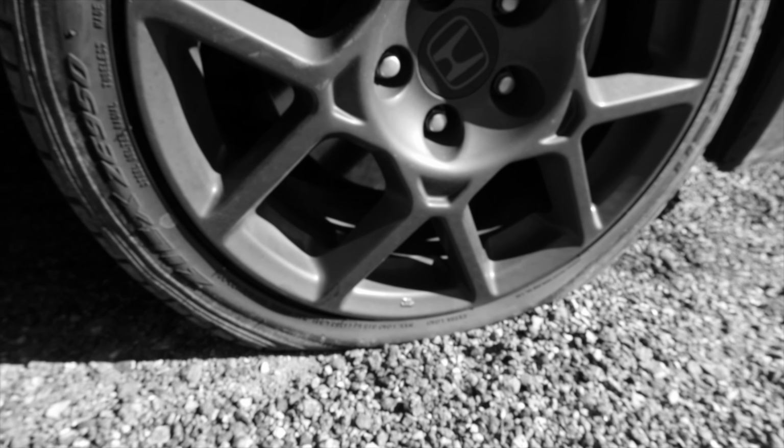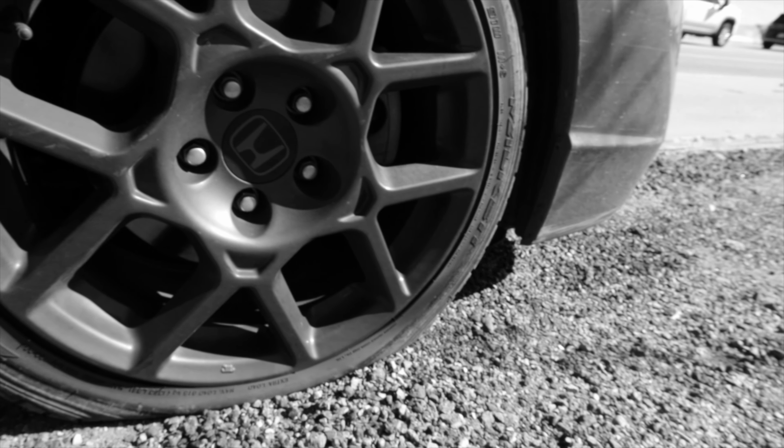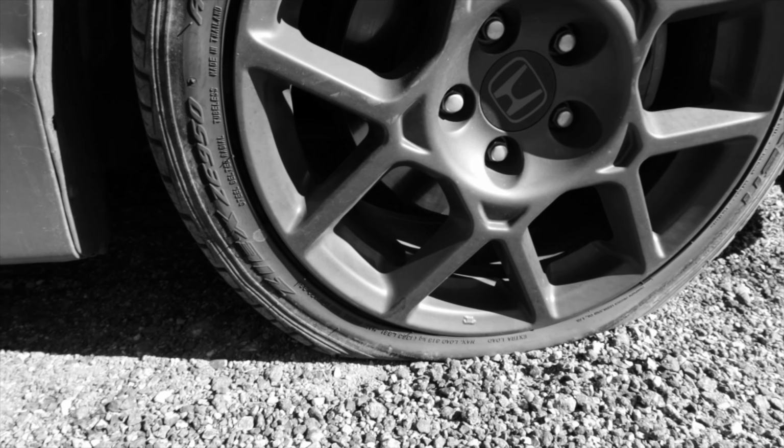Check it out. See? I don't see where it's torn, but I need to get some air, and it stinks too. I need to get some, or I might have to have it towed, man. I was almost home, man.